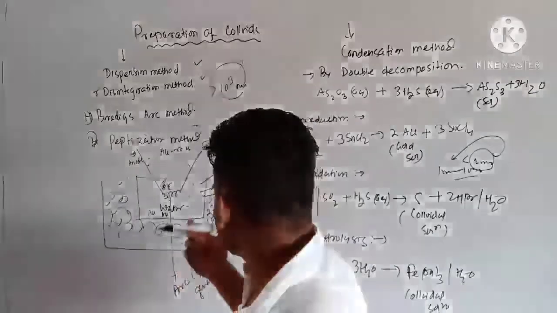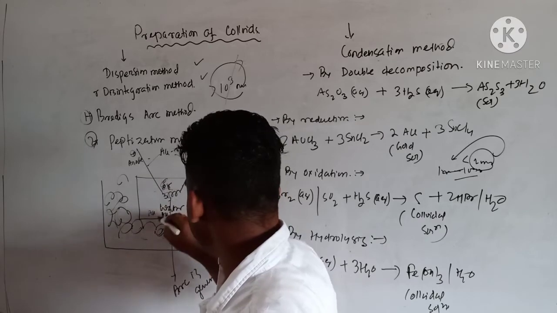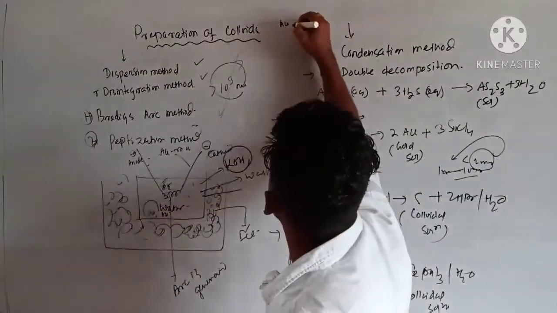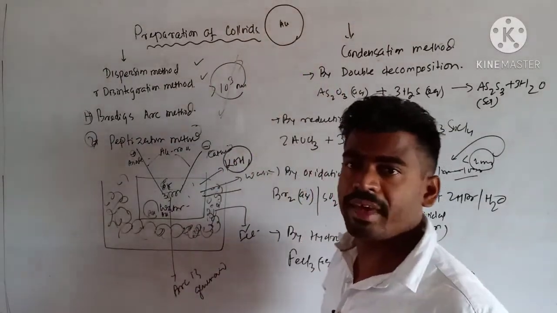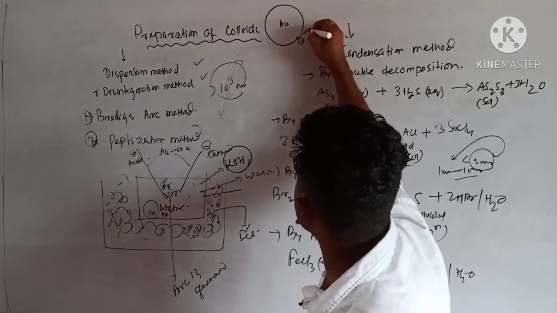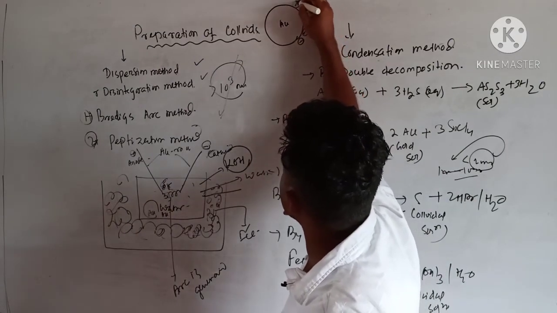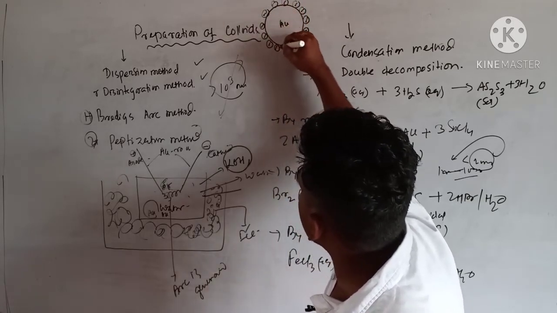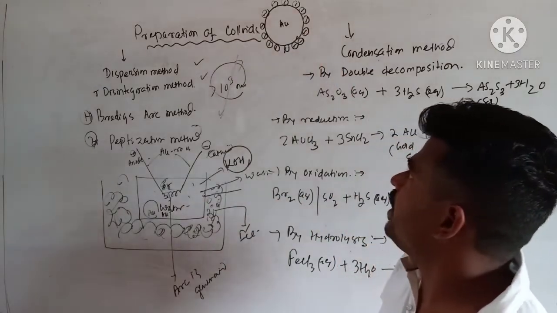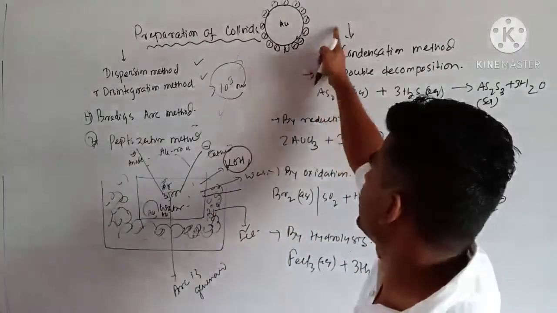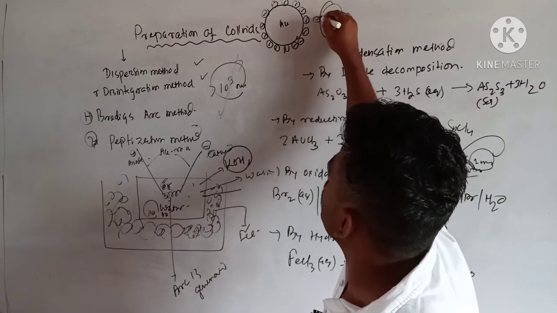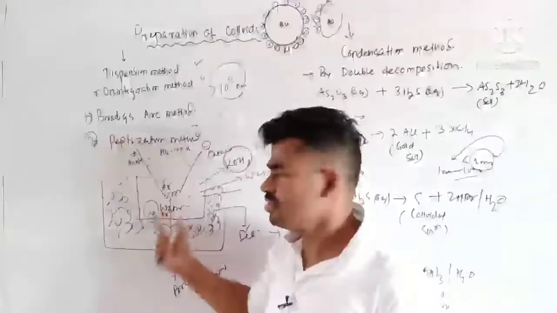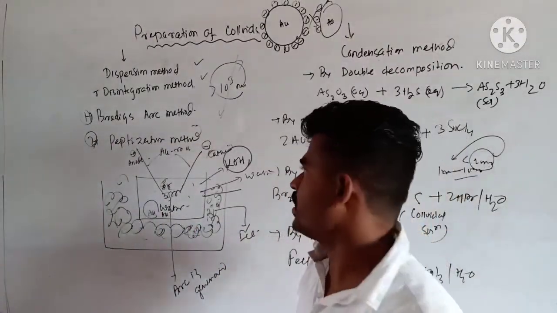In order to get the colloidal dimension, suppose this one is your gold salt, Au. The role of KOH is that it furnishes OH minus ions, and they can reside over this surface, they can adsorb at this surface, so that these gold particles become stable and never interact with each other. Because negative charge repels, another gold will also have a negative charge, so this negative charge repels one another, so that we can stabilize the sol. So this is the Bredig arc method, a very easy method.